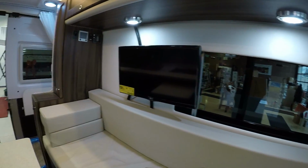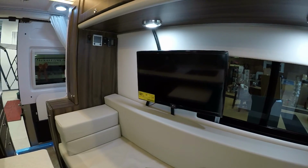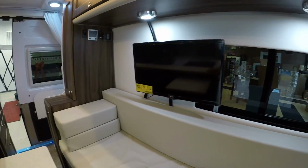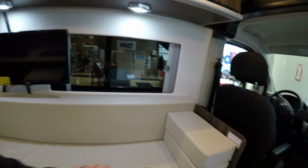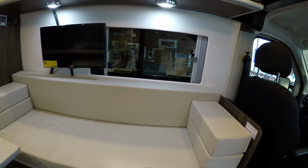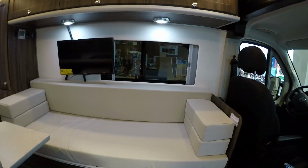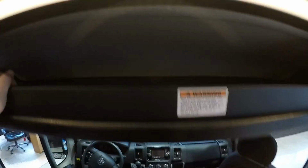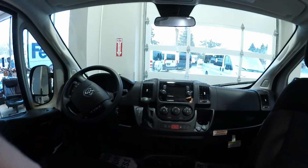We have a nice LG television that pulls out and does articulate around, so really anywhere you want to watch television works great. You have your nice sofa here too, and this does go out into a full bed. Comes out into the aisle here as your bed. Up in front here, we'll have a lot of nice storage up above the cab that oftentimes gets forgotten about. And we have the full Uconnect chassis in here.